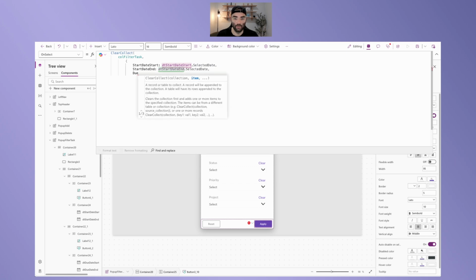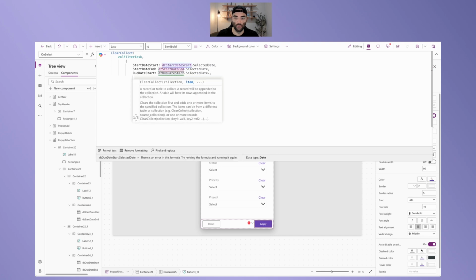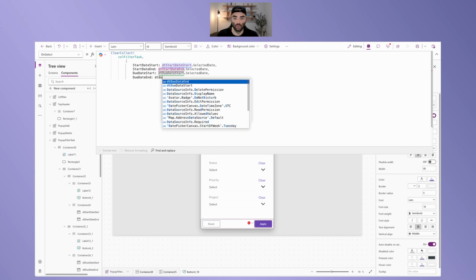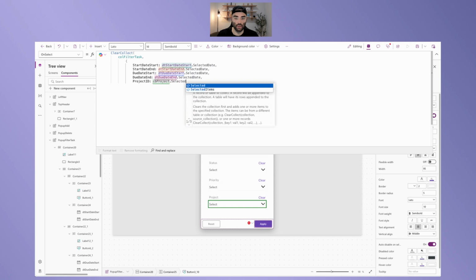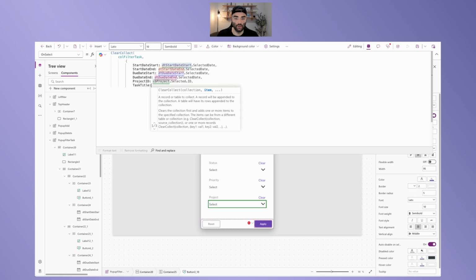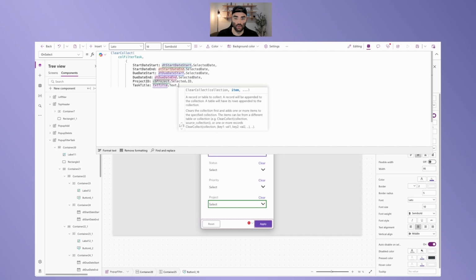And then we're going to do the same for the due date, dtDueDateStart, due date end, and we're going to do also for the project ID, we're going to extract our CB, our combo box, project.Selected.ID, and then task title will be txtTitle.Text.